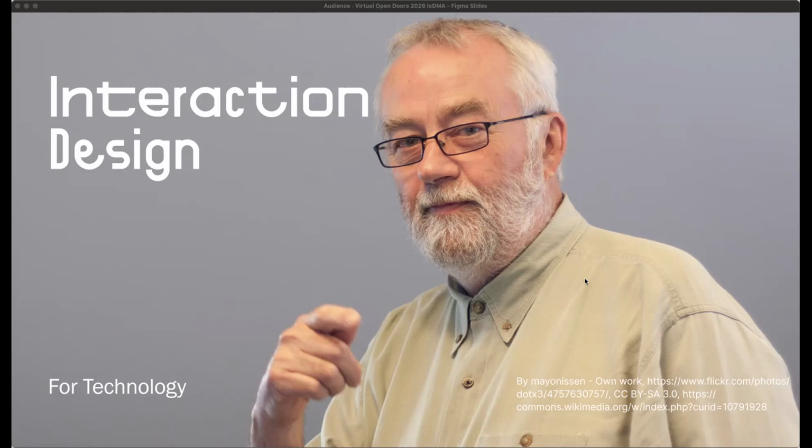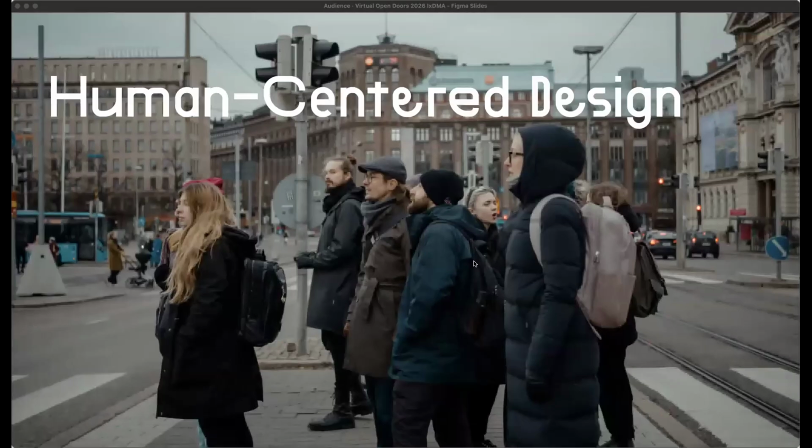And at the very center of interaction design has been this approach, which is called human-centered design. So it's a design approach that focuses on human beings, on human needs, human values. And as we explore those human needs, values, then we discover hidden problems, and once we discover those problems, then we can define them as opportunities. And once we have those opportunities, then we can start coming up with innovative new solutions and ideas to those problems.